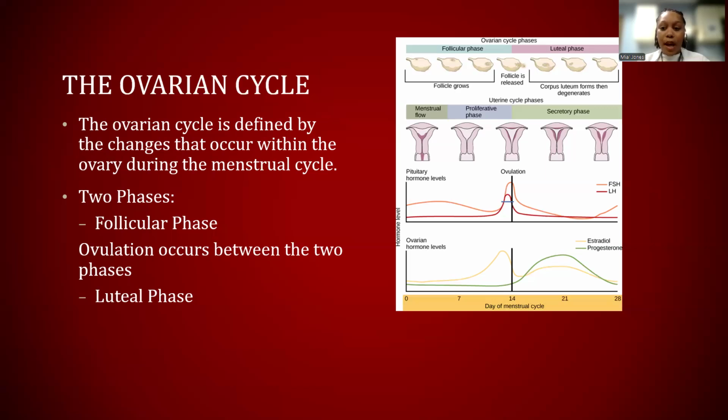The luteal phase begins after ovulation and lasts a consistent 14 days, during which the ruptured follicle develops into the corpus luteum. This temporary gland secretes progesterone and some estrogen, maintaining the endometrium for possible implantation. If fertilization does not occur, that corpus luteum degenerates into the corpus albicans. Hormone levels fall, and then menstruation begins.